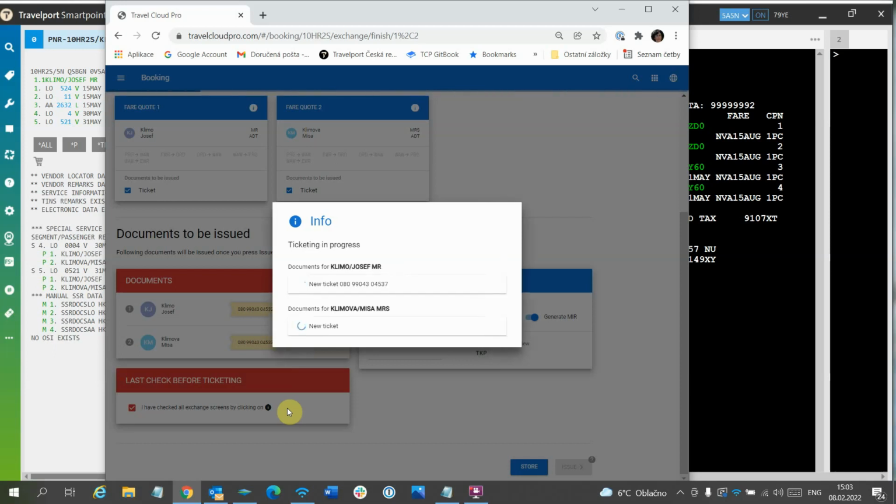So now the ticket for the first passenger is done. You can see new ticket number.